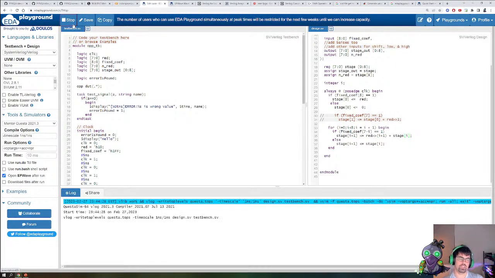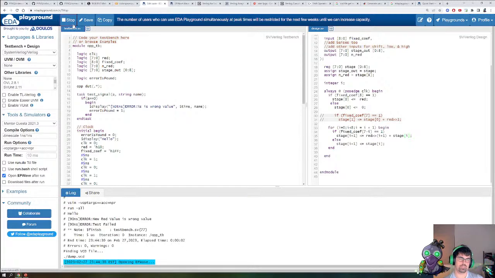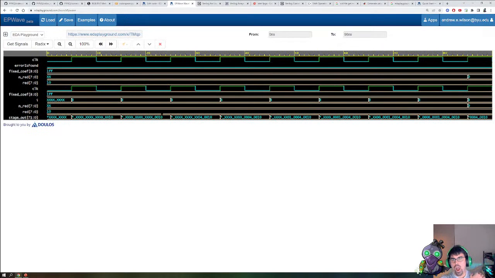So it definitely shifted correctly. But why is it not adding correctly?